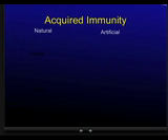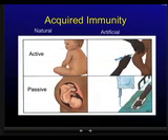If we look at some examples of types of immunity, they fall into four basic categories. There is natural active immunity, natural passive immunity, shown here and here. There's artificial active immunity, shown here, and artificial passive immunity, shown here. Immunity can be acquired by active or passive processes. Exposure to a disease such as measles will create a natural active immunity. A measles vaccination can also produce active immunity to the disease through artificial means.